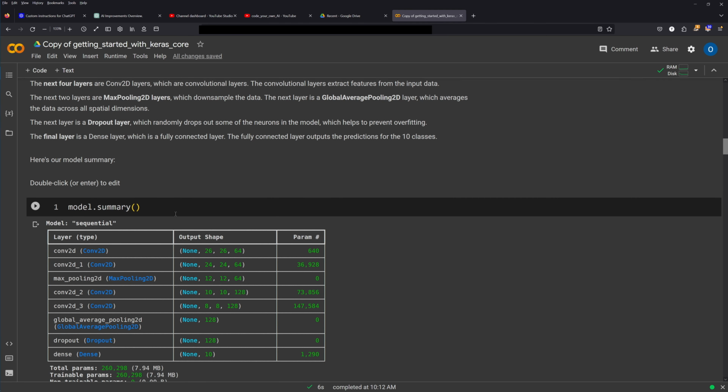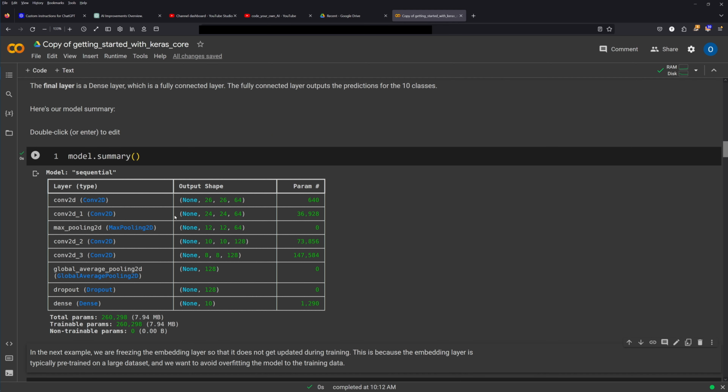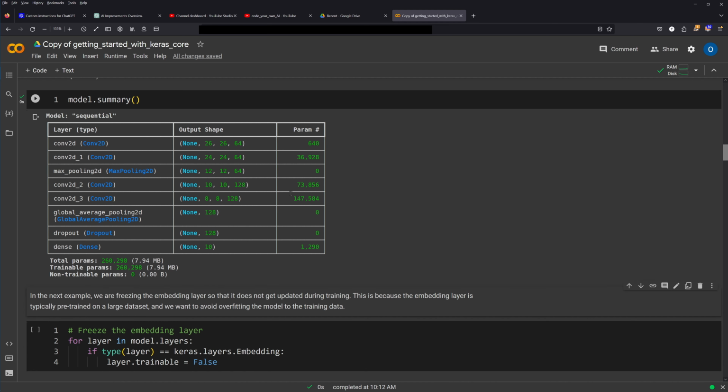So if you want to see now here what we just built, the summary command, I highly recommend this to you. So you see here our layer structure. You see here the output shape and the number of trainable parameters that we have here. And you see immediately where a lot of the training parameters are available for training for the intelligence.